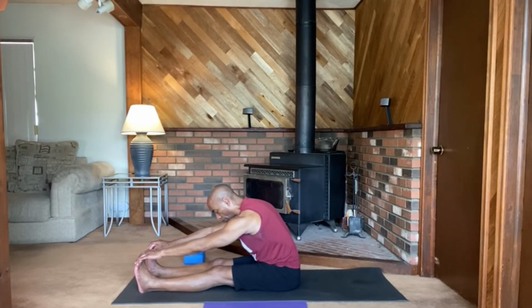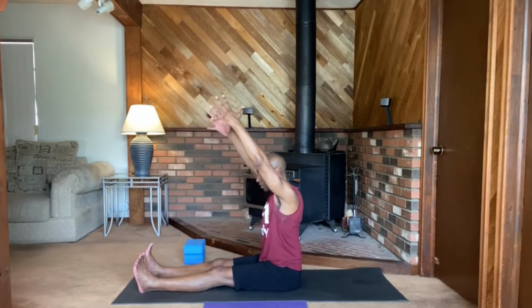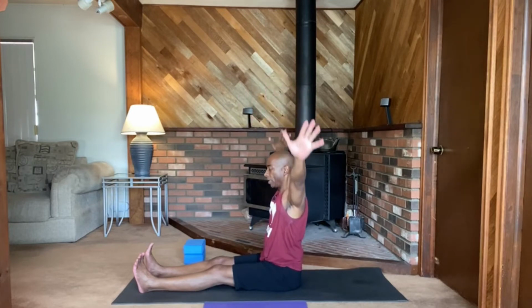We're going to do the reverse in a moment. So if you're holding onto a strap, just release the strap. Reach forward. Inhale, rise up, both arms up into the air, forming this L shape in the body. Reaching high. Exhale, bring your hands down by your side. Plant them into the ground by your hips. Press into the floor just to maintain that lengthened spine. Look forward. So it's just our return to staff pose. Very nice. Go ahead and relax.